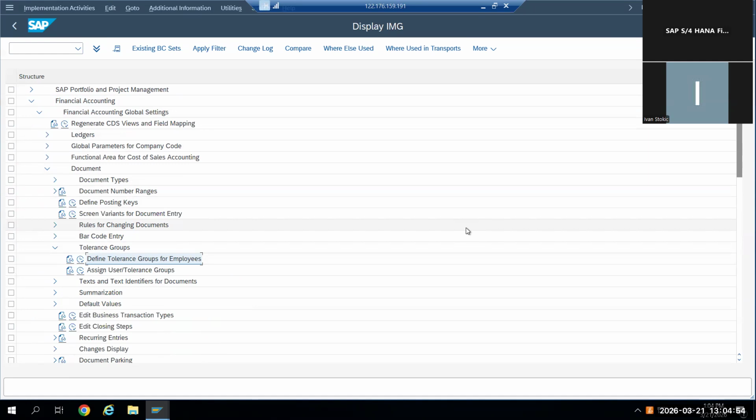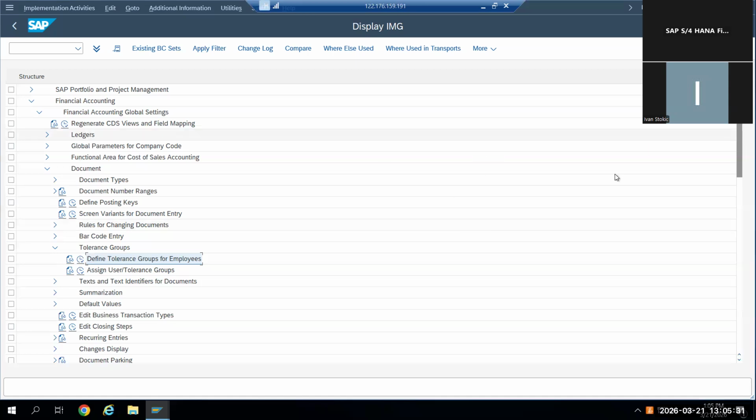When you post any document in your SAP system, you give some amount. This is the limit of the amount that you can post. Suppose you set the limit here as 5 lakh and you do the document posting. You have posted 10,000, 50,000, and then 60,000, up to 5 lakh. After that, when the 5 lakh limit is completed and you want to post further, SAP will say that the limit has been exceeded. You will not be able to post further. You have to come here and extend the limit. Then you will be able to post.